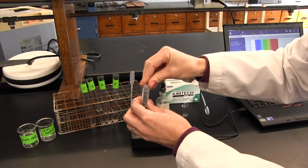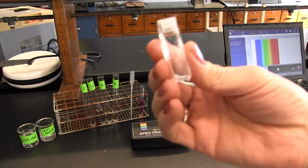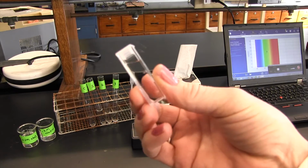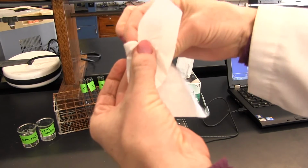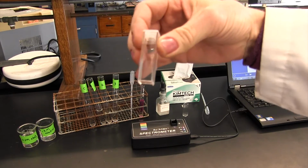And we cap it. The important thing to note about these cuvettes is that there is a clear side and there is a side that has lines on it. So you want to hold the cuvette so that your fingers are always on the side with the lines. And this side has to remain completely smudge free. So you can clean it if you have to.